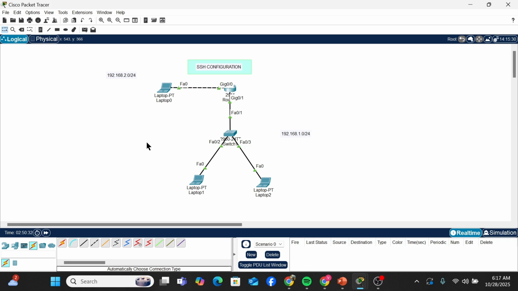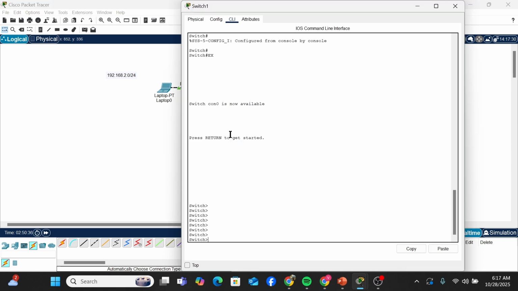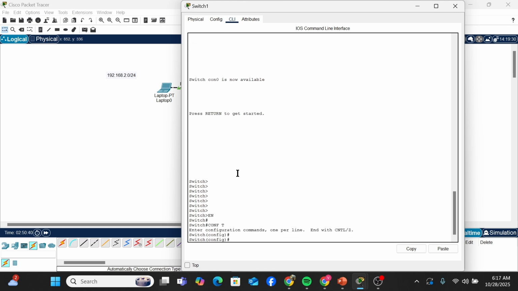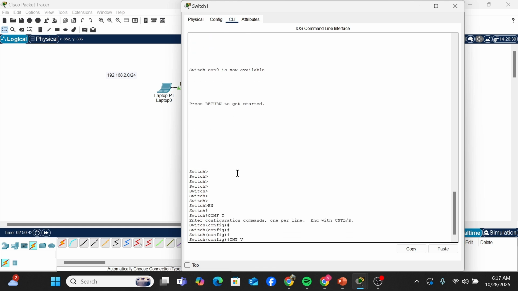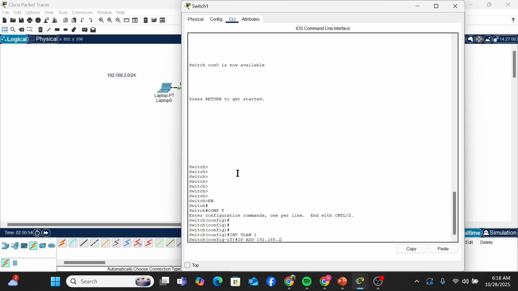So for this tutorial, we'll be configuring SSH on a switch. First of all, we have to get into the switch and assign interface VLAN 1 an IP address, which is going to serve as the management IP of the switch. So how do we do that? We say IP address 192.168.1.254.